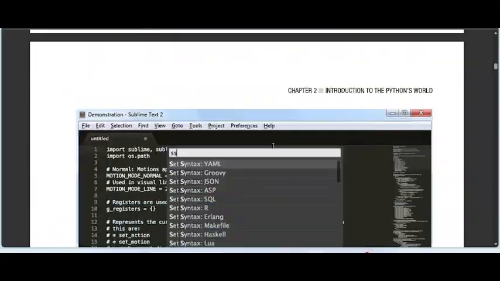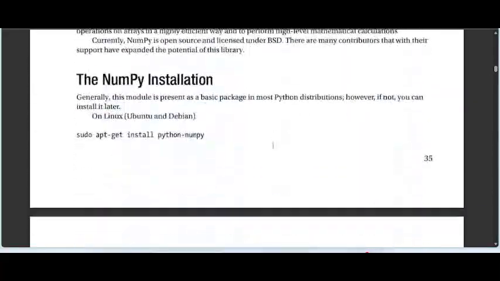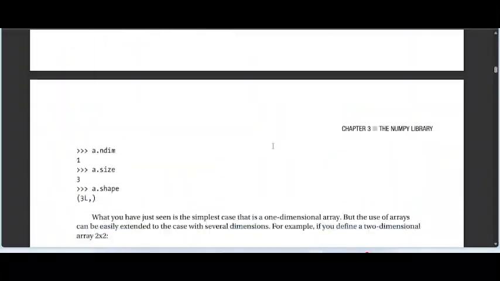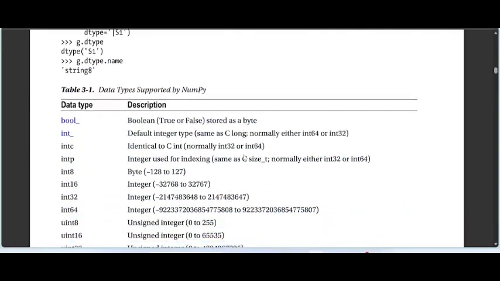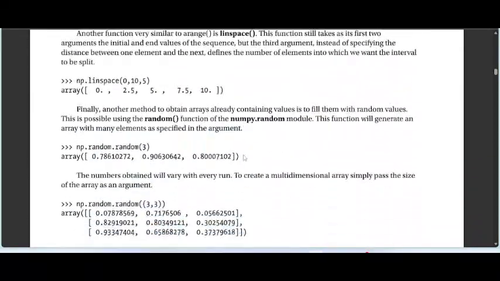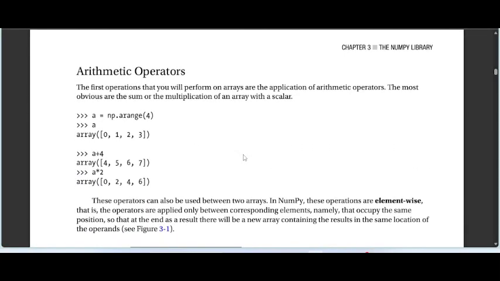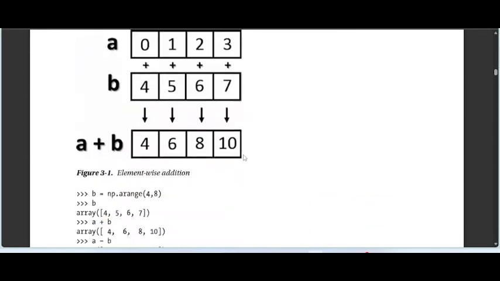We have the data type. Yeah. So you will see.